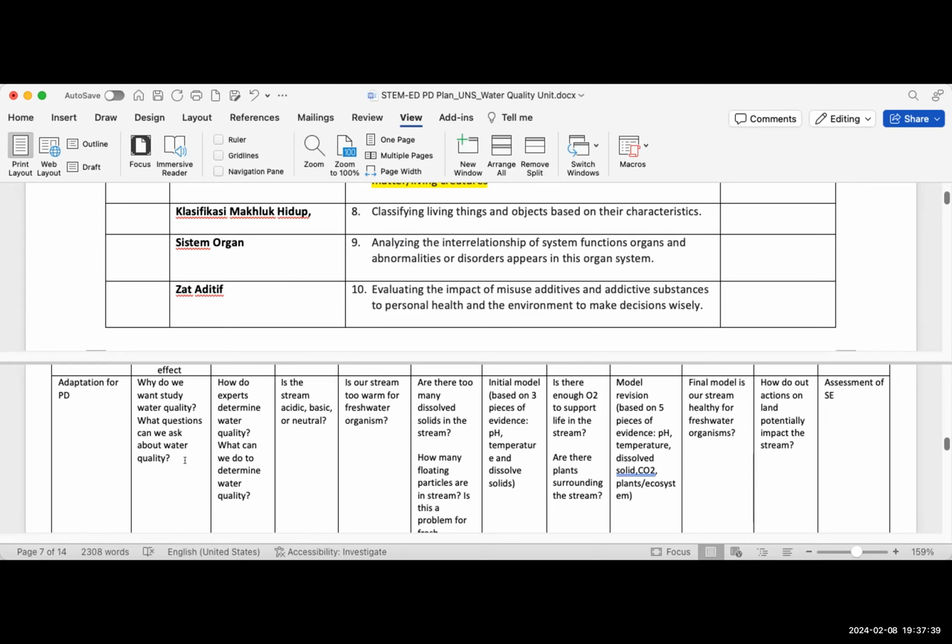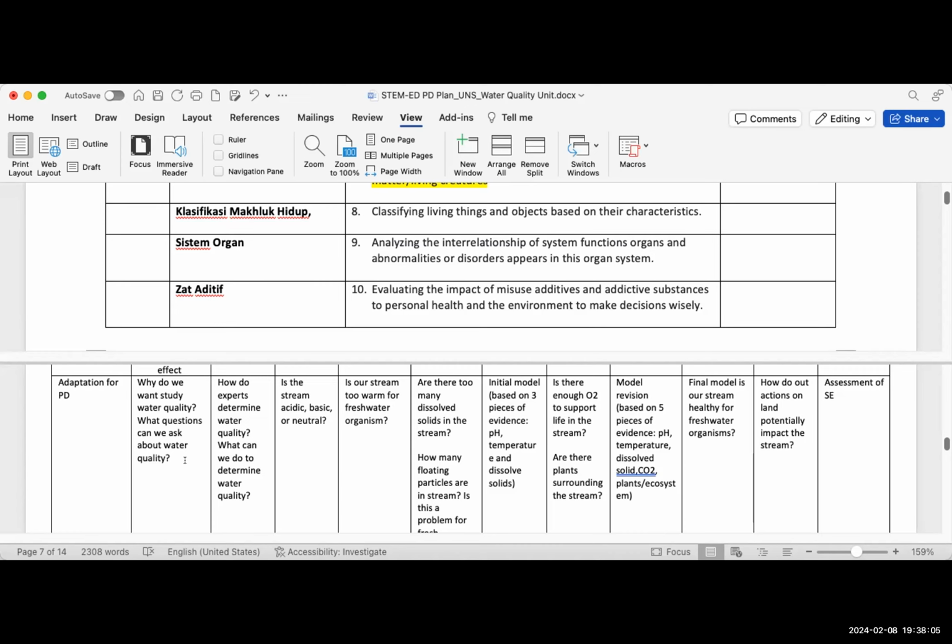So I'm also thinking that we can apply, for example, students in pairs, student A and B. A will talk about water and B will listen. And then after that, vice versa. B will talk and A will ask questions. In 2 minutes at the start of class, I think it's possible to do that.